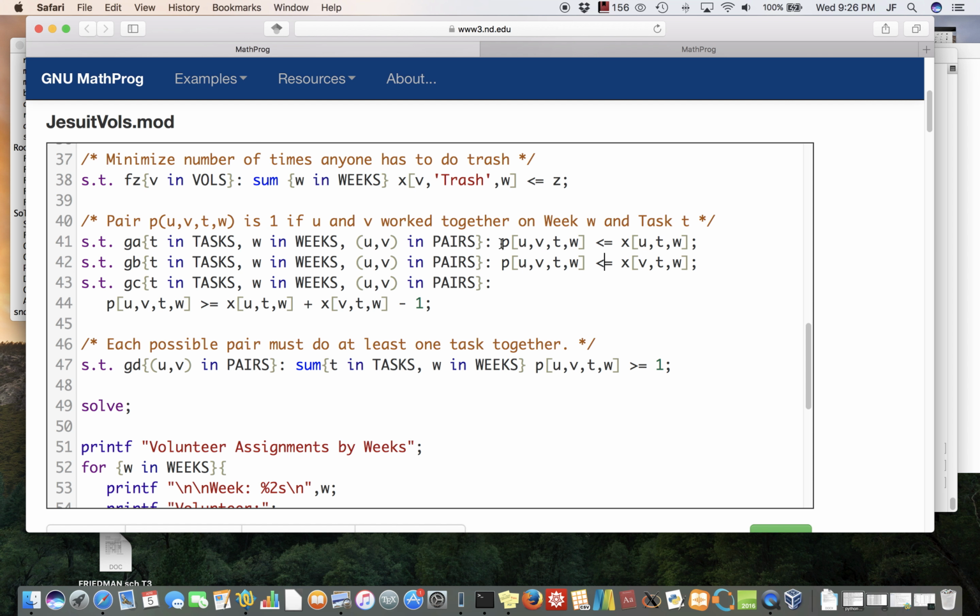So if this is a 1, it forces the right-hand side to be a 1. If the left-hand side is a 1, it forces the right-hand side to be 1. So this implies both of these are 1.